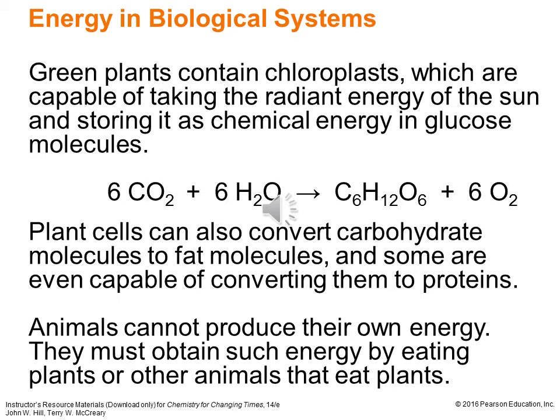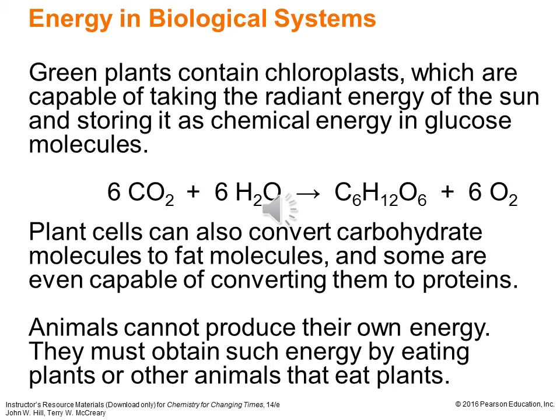We see that photosynthesis reaction here as we've seen it before in the course: 6 moles of carbon dioxide molecules plus 6 moles of water molecules with the sunlight proceeds to yield 1 mole of glucose and 6 moles of oxygen. And obviously both the glucose and the oxygen are important to our survival as humans.